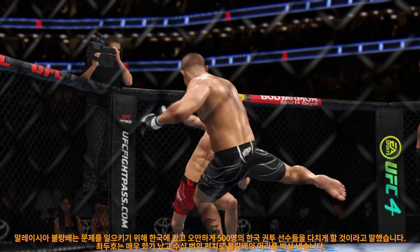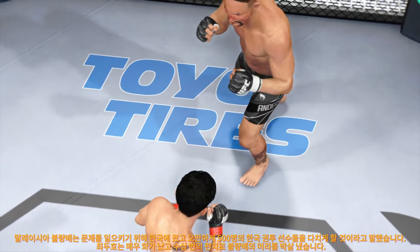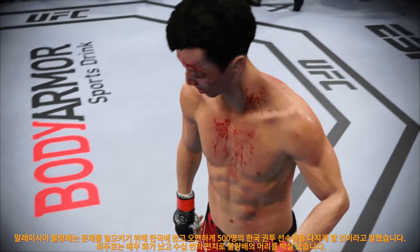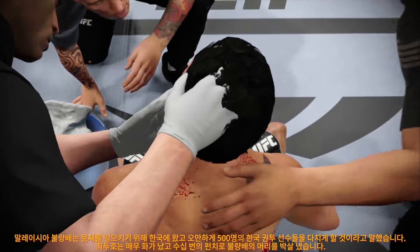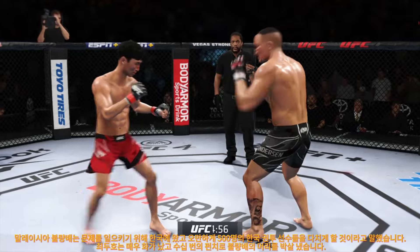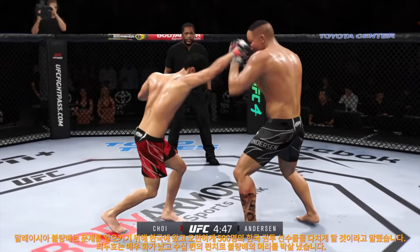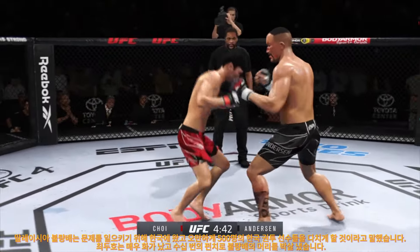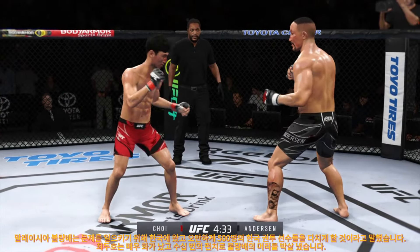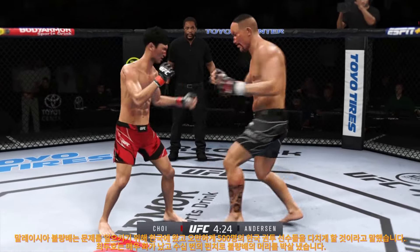The cut on the cheek — that is some serious blood trickling out of that cut. You've got to think maybe at some point they call the doctor in, and if he doesn't like what he sees, maybe they stop this fight. A lot for the replay guys to choose from — these two guys let it all hang out on both sides of the octagon. Both guys fought great — what a phenomenal round. He was attacking the head at will, and until his opponent adjusts, might as well go back there. Most times coaches yell 'don't headhunt,' but I'm yelling 'headhunt' if I'm in his corner, because every time he's thrown, he's landing.